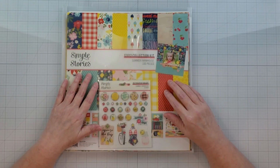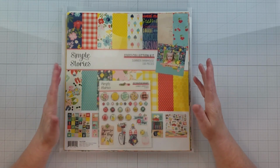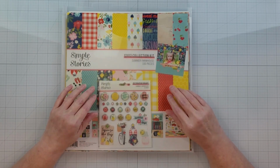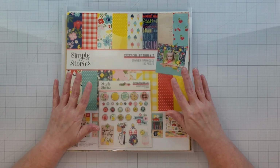Hey everyone, it's Karen with Yes Please PaperCrafts, and in today's video I'm going to be creating a scrapbook layout for Simple Story Saturdays, which is a YouTube hop and scrapbooking collaboration that's hosted by my good friend.